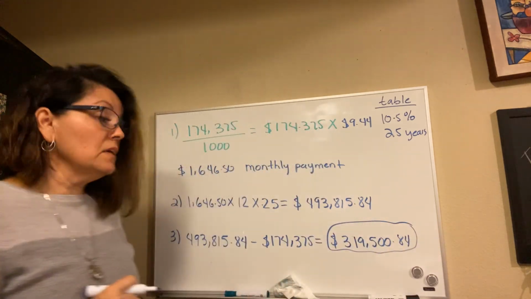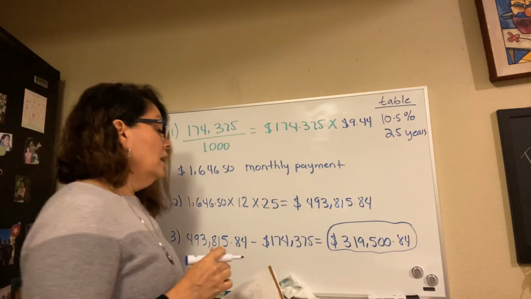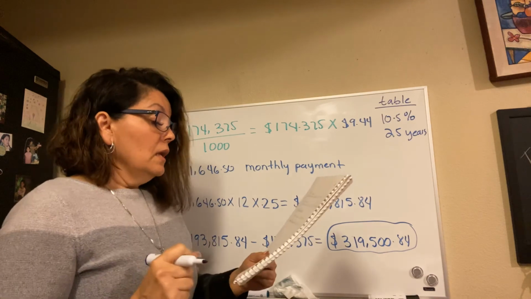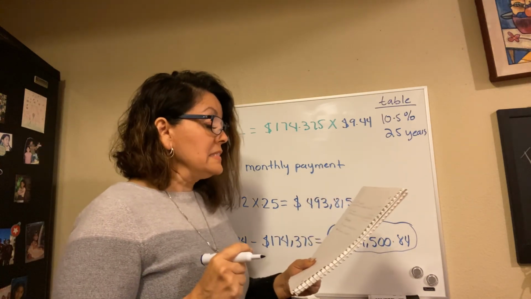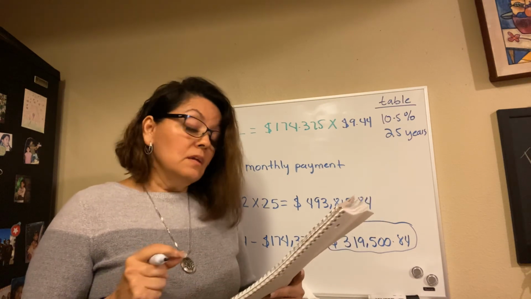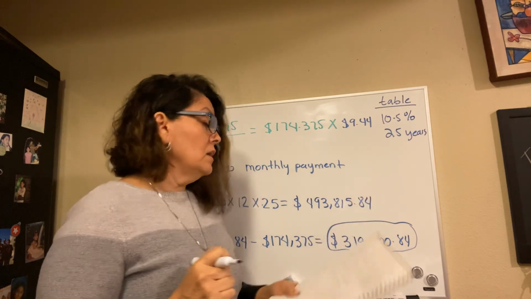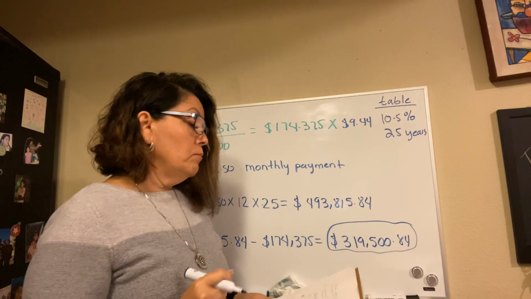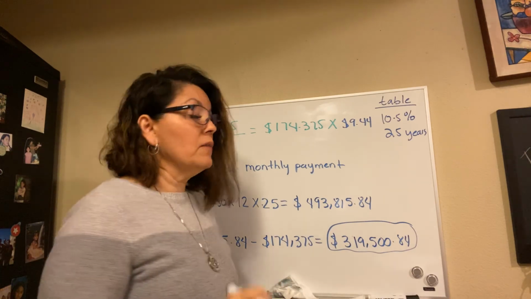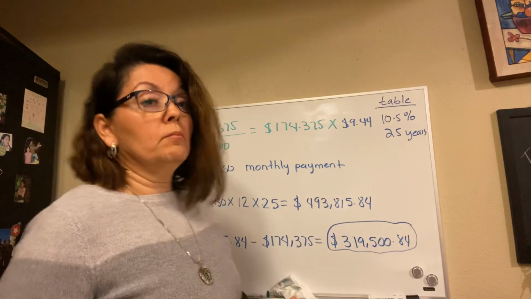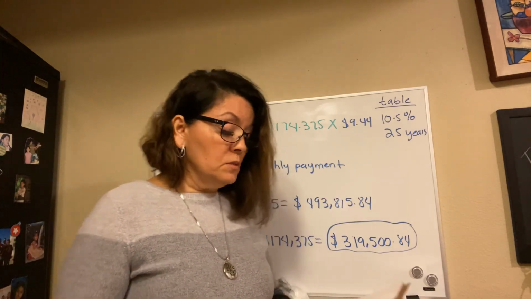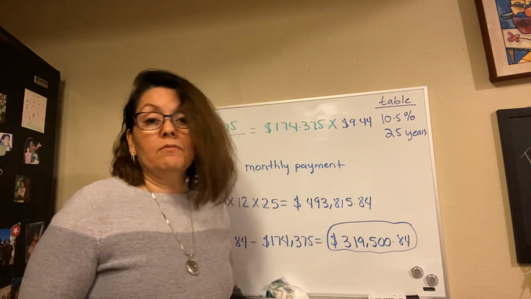This was the best option because in option number 1, these people pay for 30 years, they pay $376,789.50, and for 25 years they pay $319,500, which is a lot. Anyways, but this one is the best option. So the best option was 25 years.